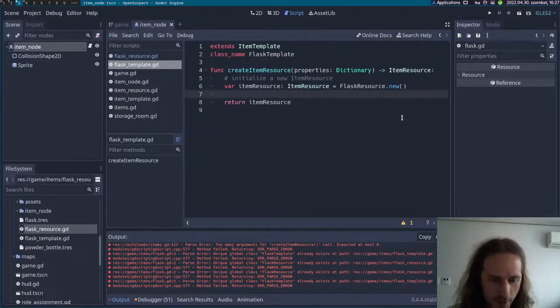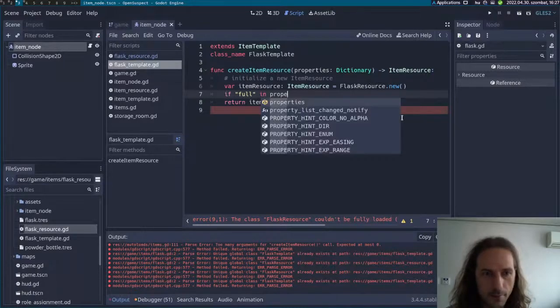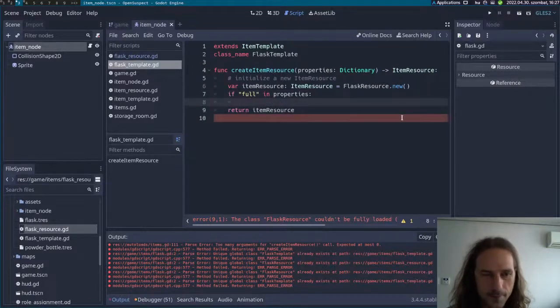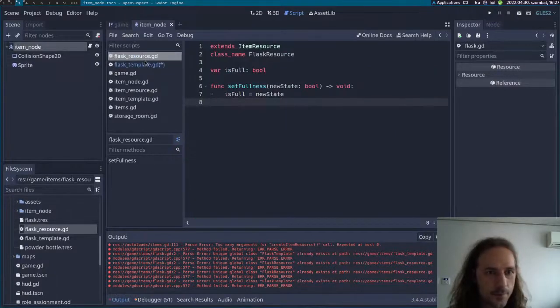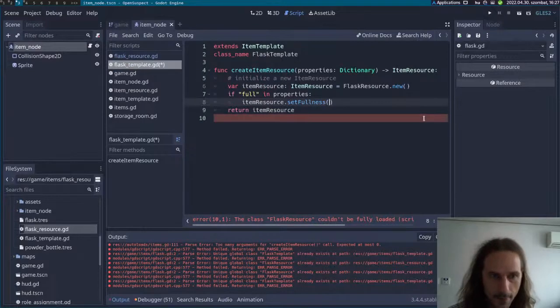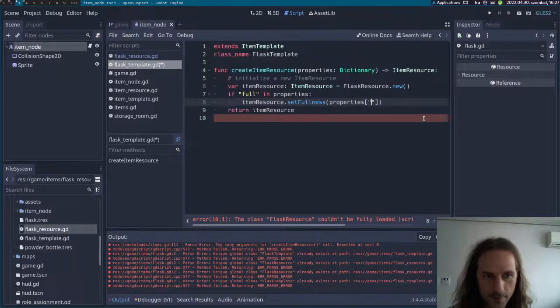And what we can do here is if full in properties, then we will just basically item resource dot set fullness properties full.